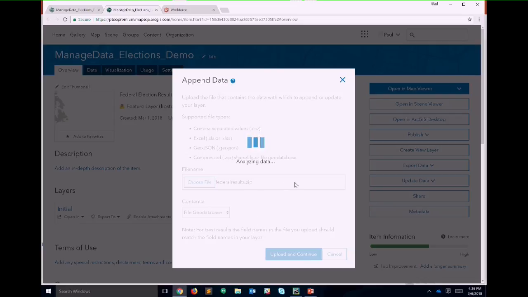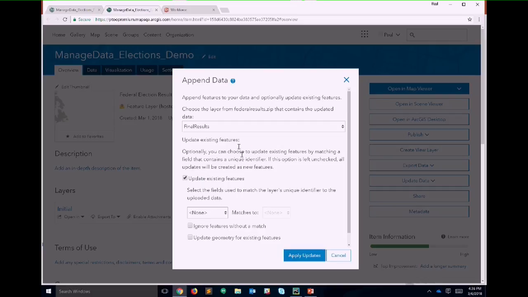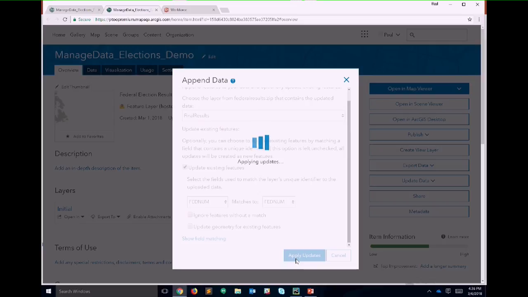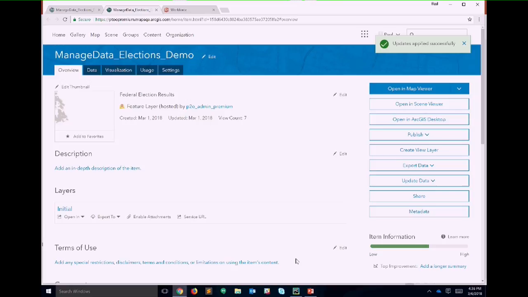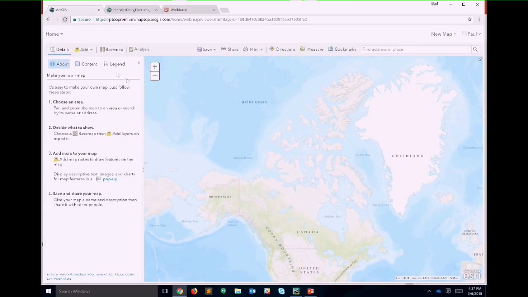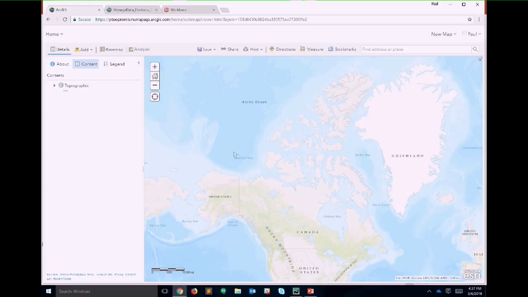Wait for it to finish. And so I've got the final results of my geodatabase. I'm going to quickly go through here and apply those updates. And one of the neat things about Append, you'll notice if you start playing around with it, is that it's very fast. It is as fast as publishing in many cases. So they have very similar performance characteristics, which is pretty nice. So as you get periodic updates to data, you're loading that in quickly.